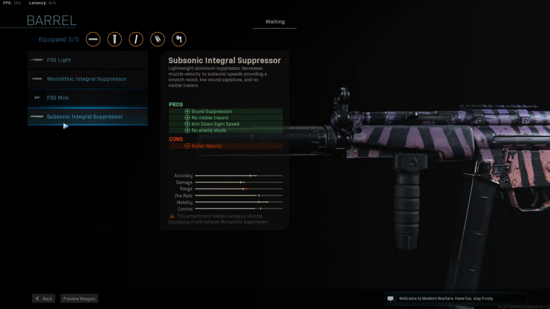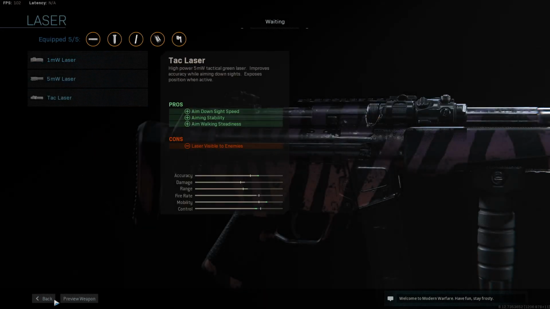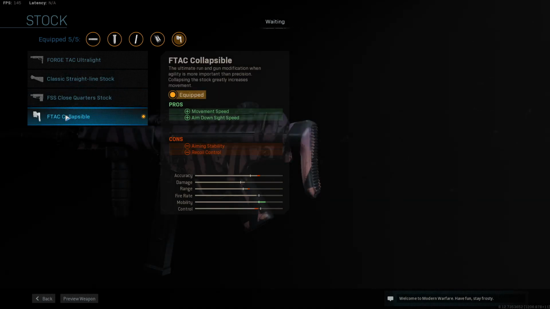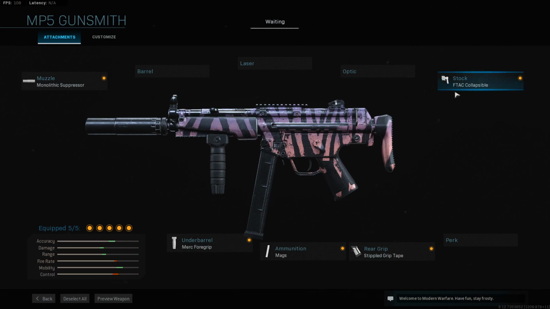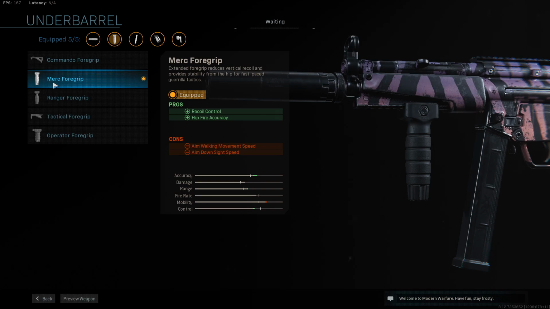Normally we'd go with a different barrel here, but these options aren't super interesting for us, and the laser we don't really need to worry about either. Then we want the F-Tac collapsible stock, which gives us movement speed and aim down sight speed at the cost of some recoil control. We don't have to worry about the recoil control too much. We got the Merc foregrip to balance that out, recoil control and hip fire accuracy.